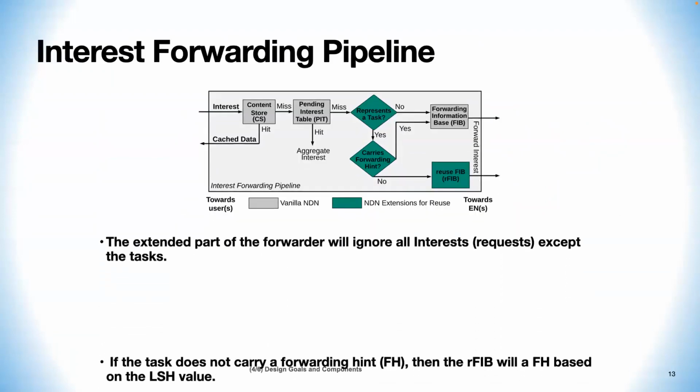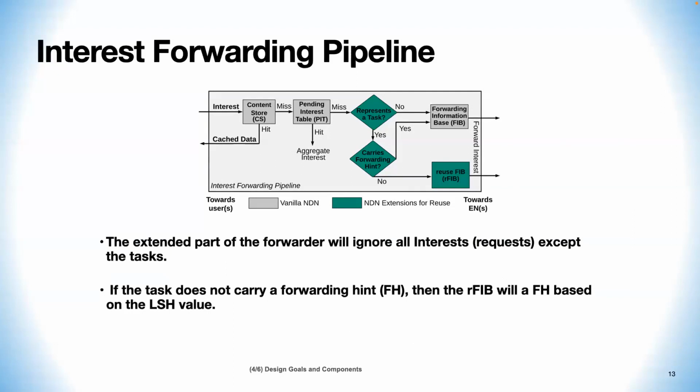To achieve reuse awareness in the task forwarding process, we extend the NDN interest forwarding pipeline for reuse. This will add a forwarding hint to the task request. A forwarding hint is just another name that indicates to which edge node a task should be forwarded. This is added by the first router, which also does the RFIB lookup to determine that. In this way, we do the RFIB lookup only once along the path from the device to the server, and we minimize the overhead of introducing reuse awareness in the network.